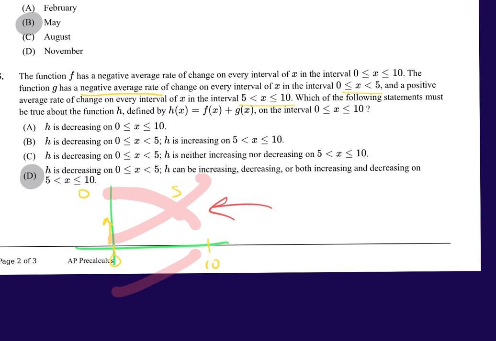Because it says it here. This is decreasing with decreasing, right? Decreasing and decreasing are both down. Then it says this is increasing, and part of that is still decreasing. So we don't know if our increase is so high that it could pull up the decreasing, or if it's low enough to keep it decreasing. We don't know. What we do know is a decreasing with a decreasing is going to be pulling it down.